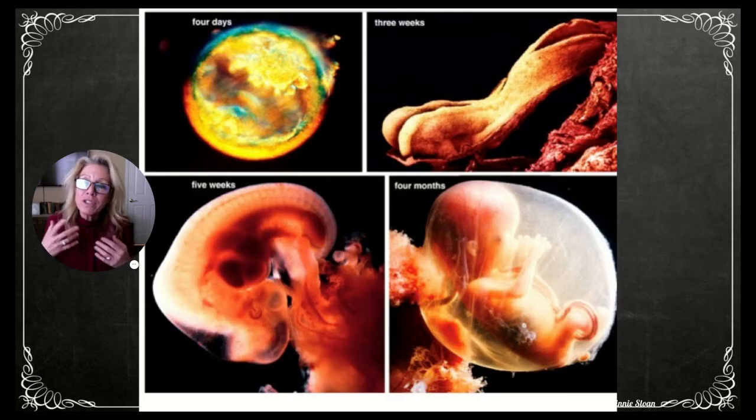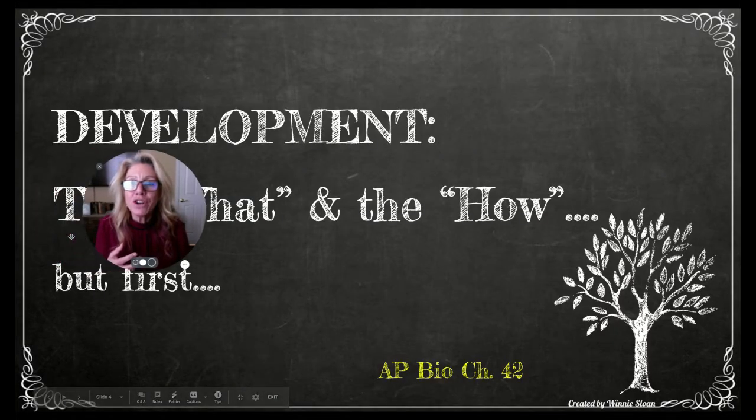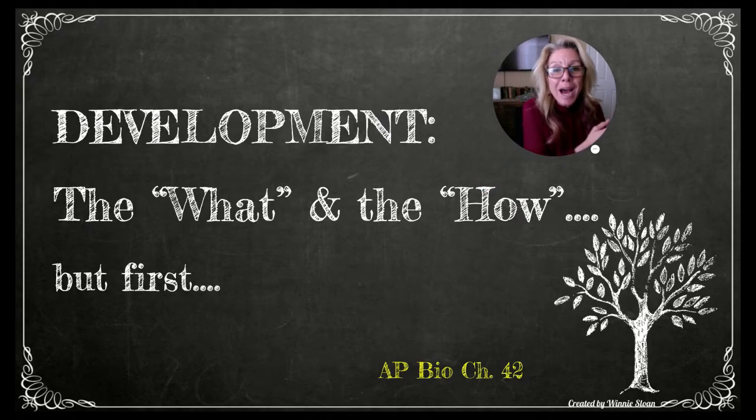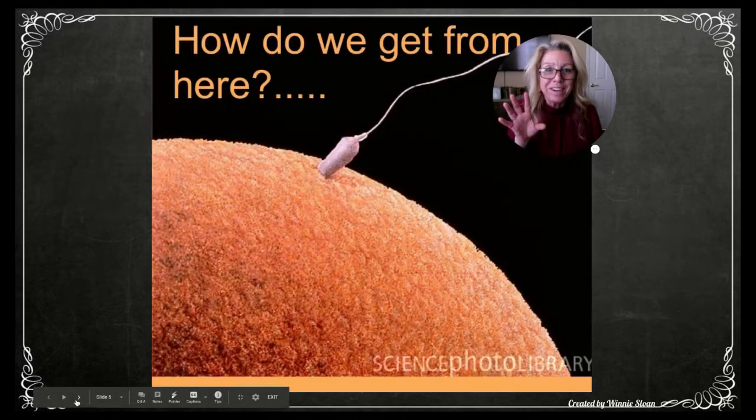I'm not going to go into the stages of pregnancy or human development other than to show you this change over time, what you look like at 4 days, this is before you're born, 3 weeks along in development, 5 weeks, and 4 months. And we'll talk about some of the structures in early embryonic development. So I will go through the what happens and then the how it happens. But first we need to talk about how you make a baby in the first place, appropriately, okay?